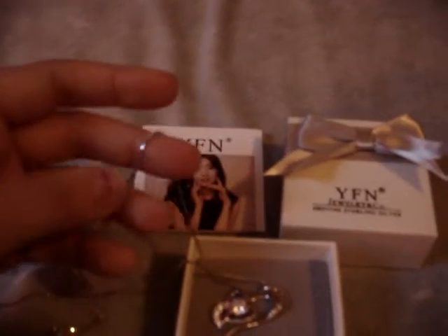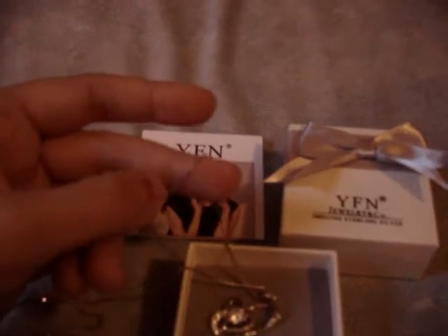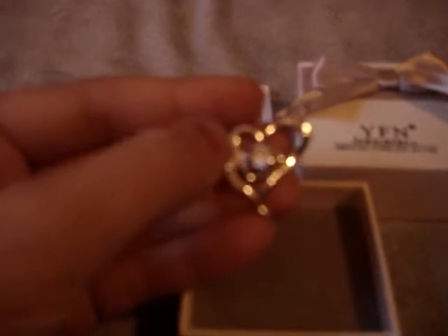The chain on here — I apologize for my camera not being the greatest — but this chain, it's a square link, so it's really nice and cute. The actual necklace itself is two hearts intertwined, and it's got the main gem in the middle and gems along the side. On this side it says 'I love you, mom.' So it's a great necklace for your mother.